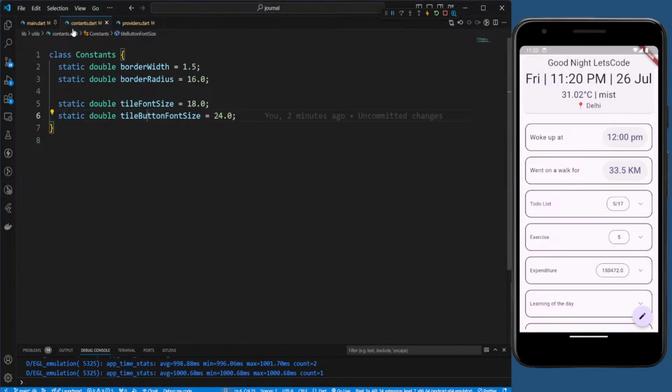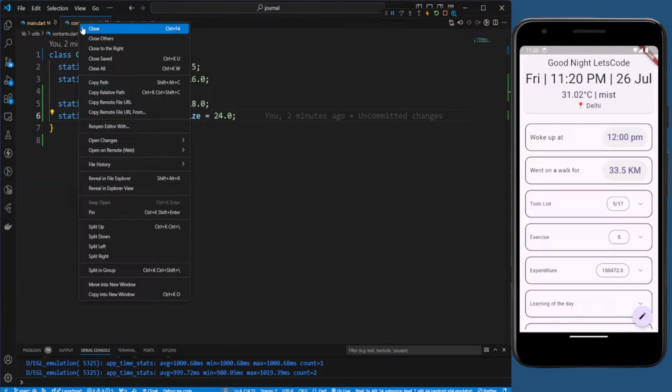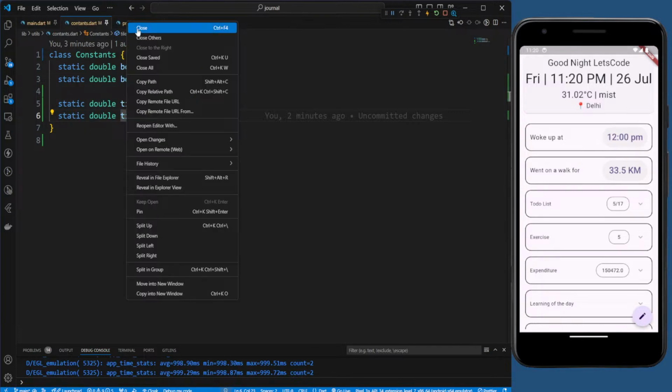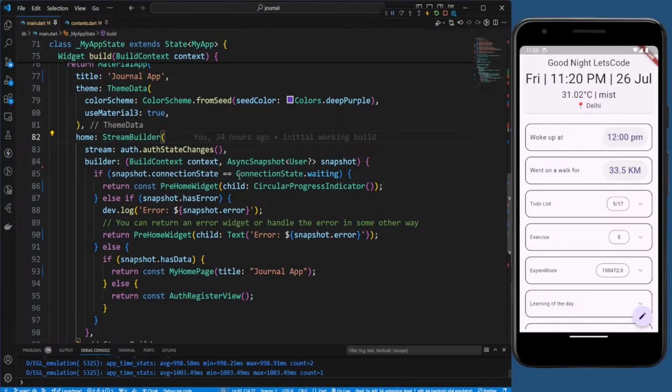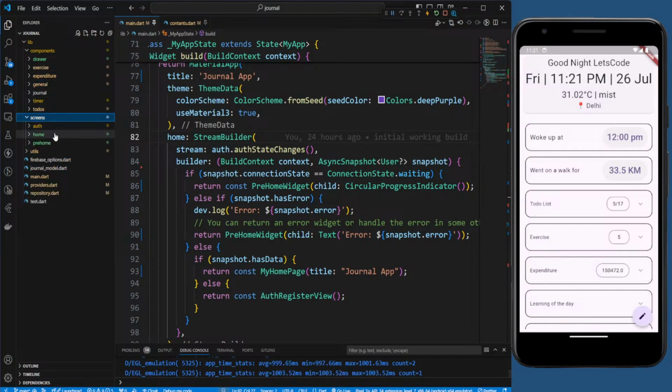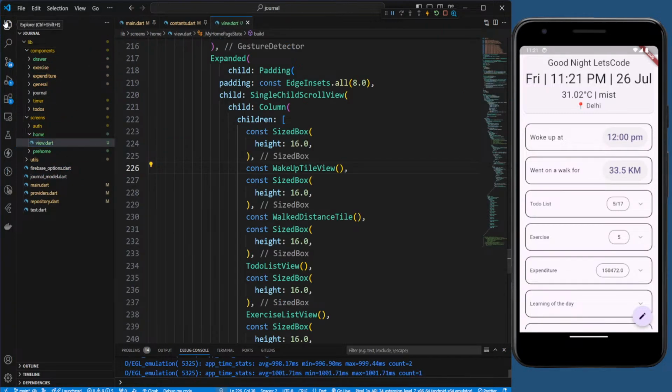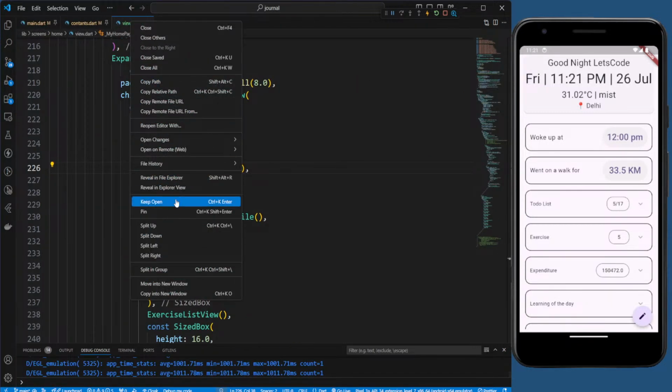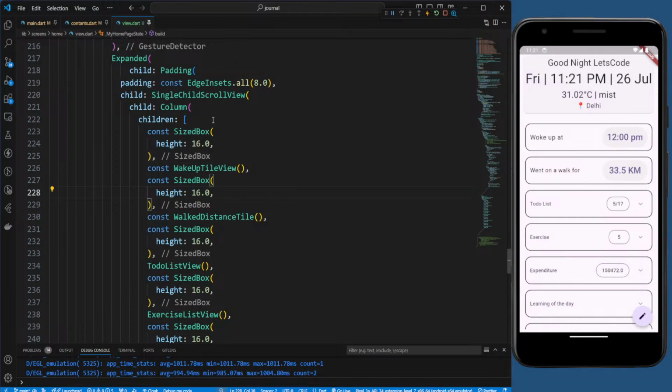Let's unpin, let's close this for now. Constant we can pin, close this provider. Okay, so we need to bring up the home. Where is home? Go to screens, home view, pin this also. Yeah, so this wake up is done.